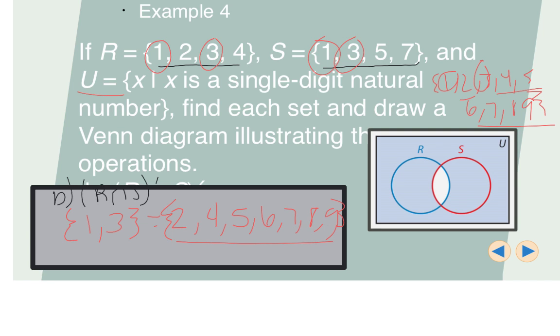Now, it wants us to go ahead and shade these numbers that are given. But if you notice that the 1 and 3 is the intersection, that means don't shade the 1 and the 3, but everything else we can, which happened in this Venn diagram. The 1 and the 3 are right here because they intersect. Everything on the outside are all the numbers that do not intersect, which gives us our answer.